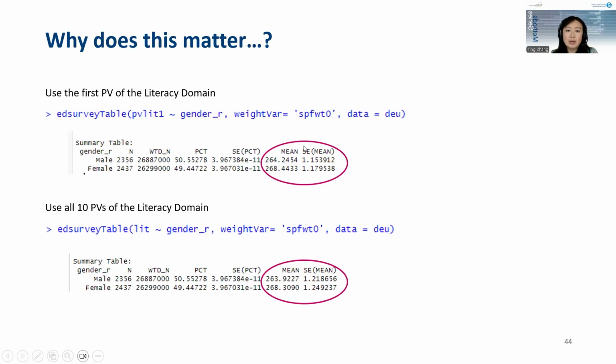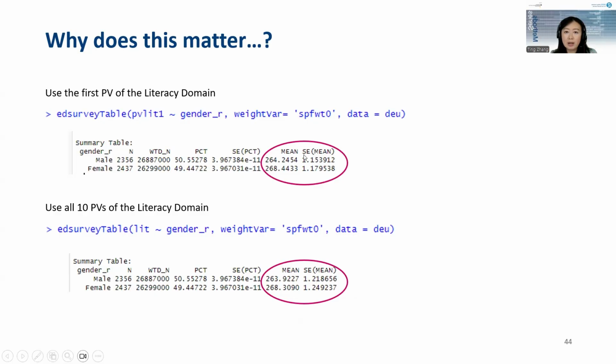So I do want you to look at the means and the standard errors of the means across these two examples. You will see the means are slightly different across each level between these two examples, right?